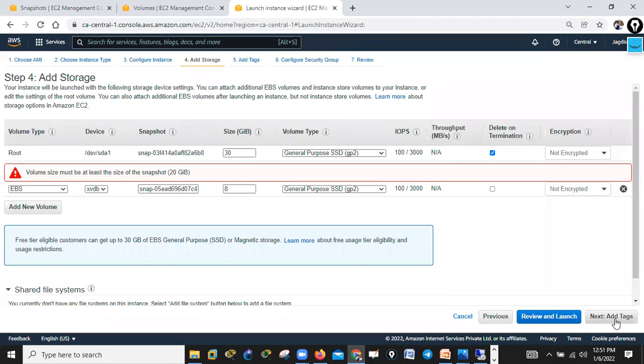What is the difference between you and me right now, at this stage? Whatever I'm telling you, only that thing you are understanding. You don't know what is going on in the backend, what technical process is actually going on. When I select this, I am thinking about what is actually happening in the backend, in the Amazon data center, in the Mumbai data center, in the Canada data center.